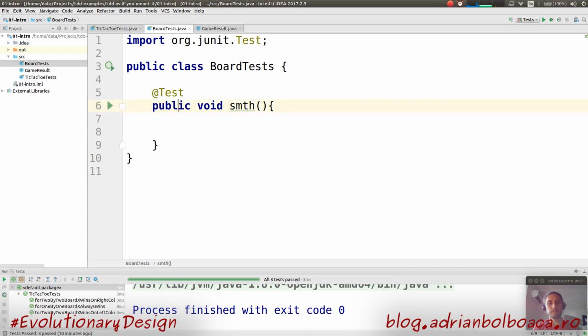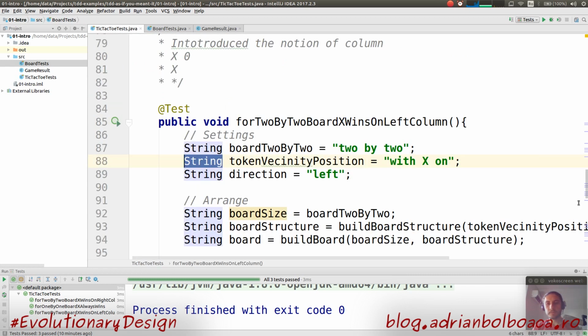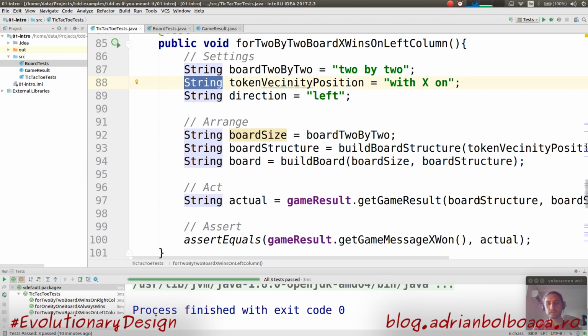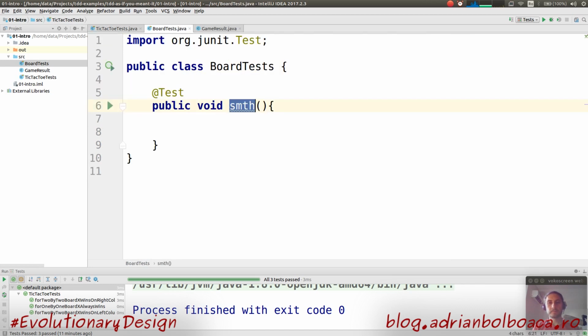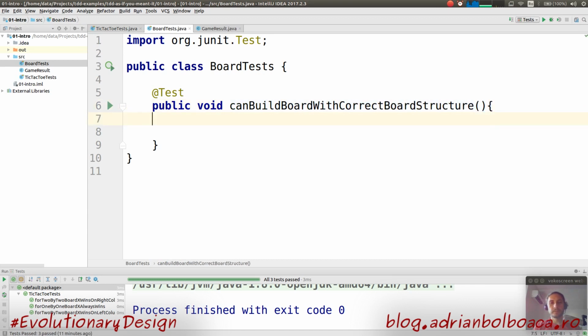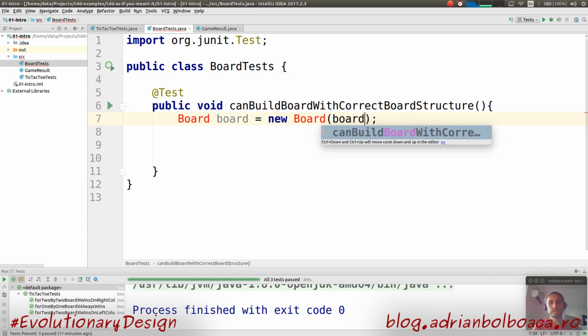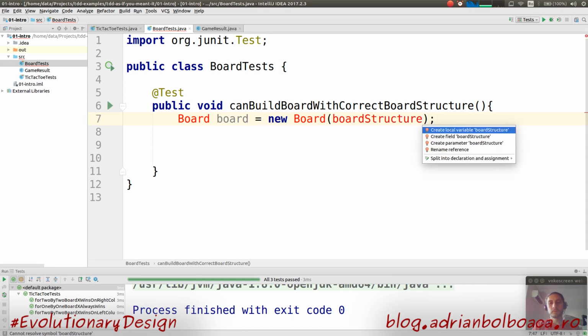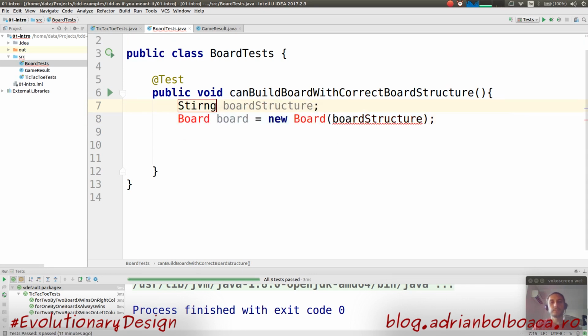So let me write this. Since I wanted to introduce this, I want to have board structure. Can build board with correct board structure. This is what I'd like to have. If I have a board, I don't have it yet. And if I pass to it a board structure, this would be a string.